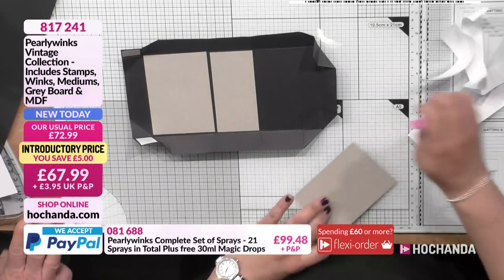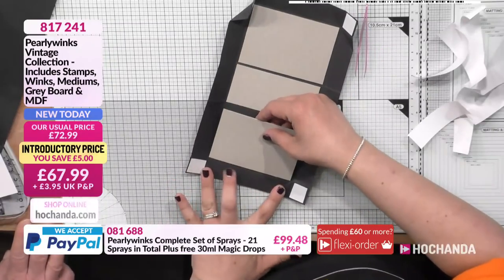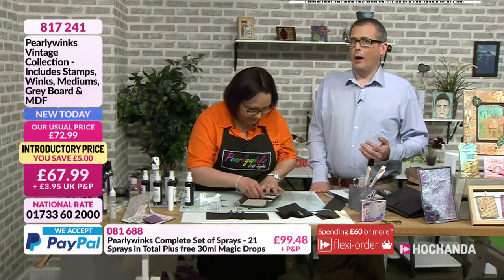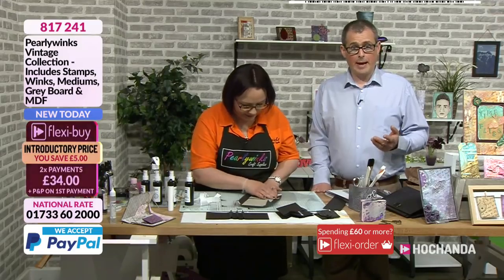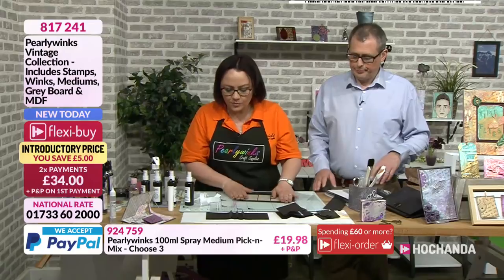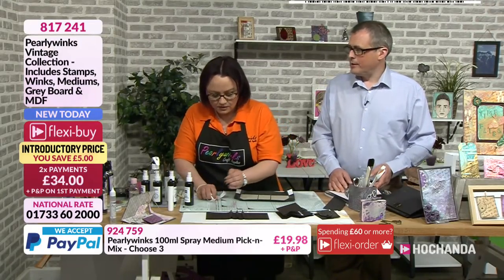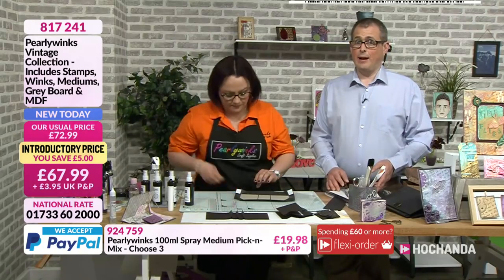But we're talking about making your journal look really nice today as well, with your sprays, the four brand new vintage sprays or winks. You've got your main stamp as well, the big A5. It is A5, isn't it? It's virtually huge. It's a really good size because then you can layer it around it as well. So it is practically A5 size.